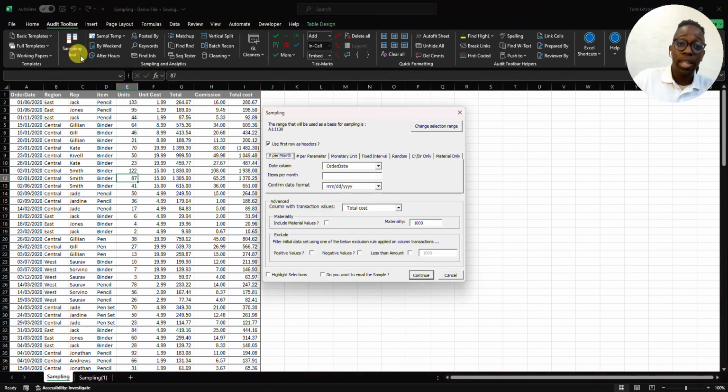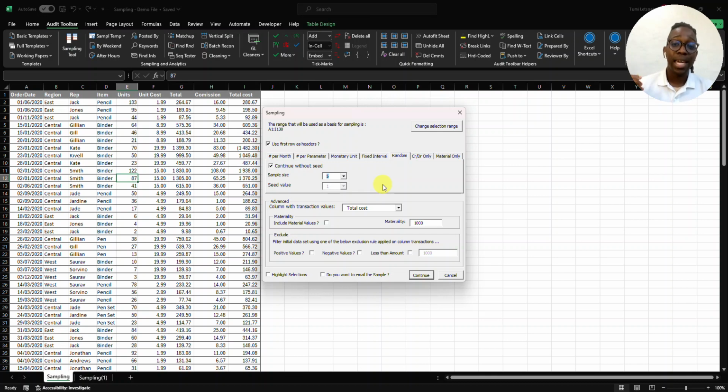The next one we have, if we navigate to the sampling tool and again select a sample size of 5, is the case where we wanted to run our sample only on the credit values.